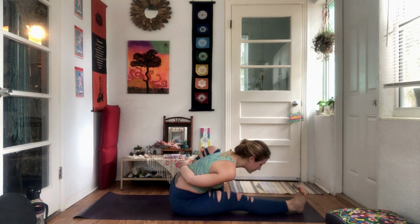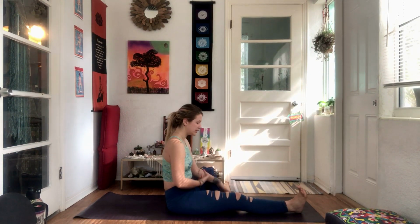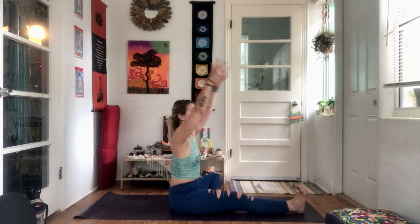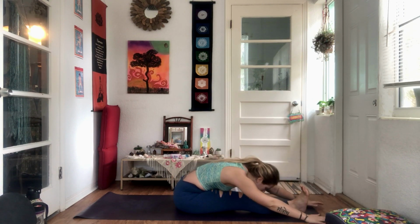Then inhale, slowly start to rise all the way up. We're going to release through our bind. Keep that left leg how it is. You're just going to let the knee fall out to the side, so that left foot's coming to the inside of the right thigh. Right toes flex back towards your face. Big inhale, reach the arms up. Exhale as you fold forward, chest to thigh, nose to knee.